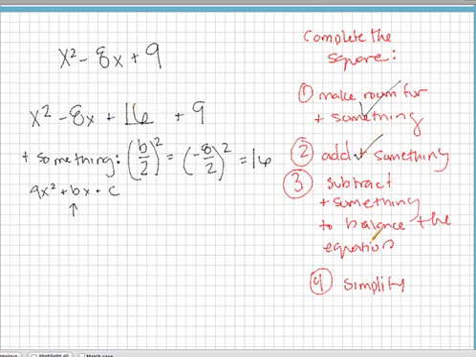The next thing I have to do is subtract plus something to balance the equation. I can't just go adding terms to an equation where it's convenient, but what I can do is add plus 16 over here and subtract it over here. So the scales balance out basically. I'm really not changing the equation at all.